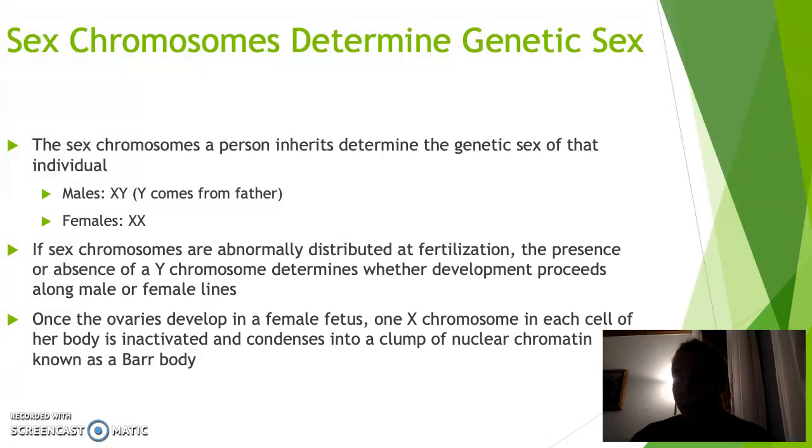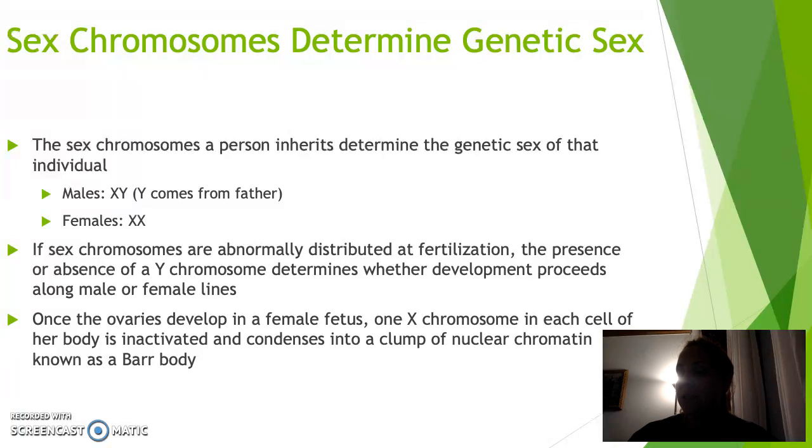In the absence of a Y chromosome, an embryo will develop into a female. For this reason, a zygote that gets only one X chromosome would end up having what we know as Turner syndrome, but they still will develop into a female. Two X chromosomes are needed for normal female reproductive function.